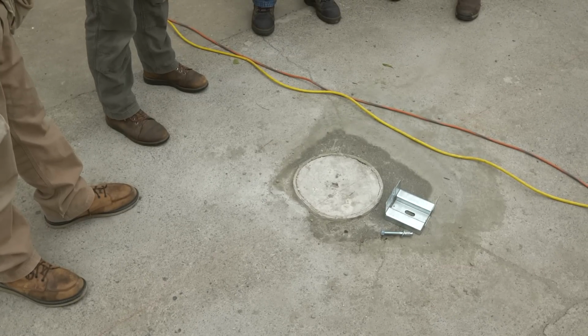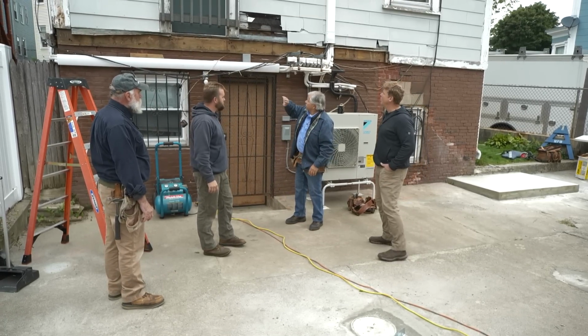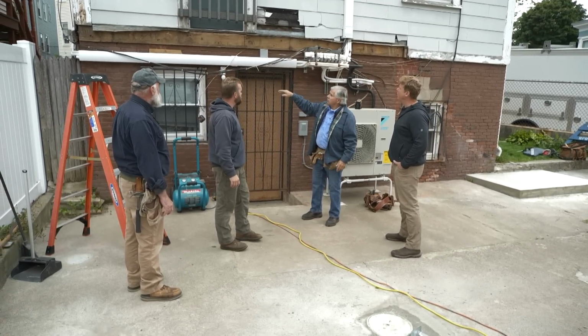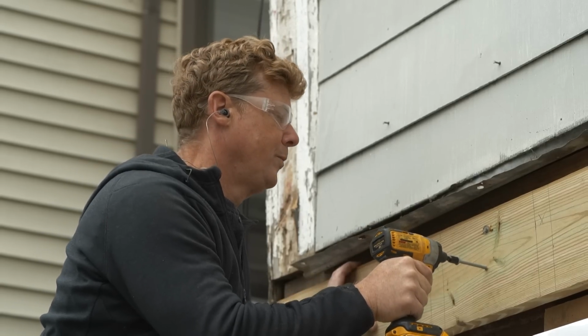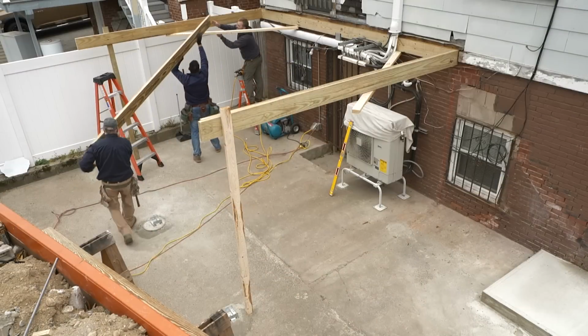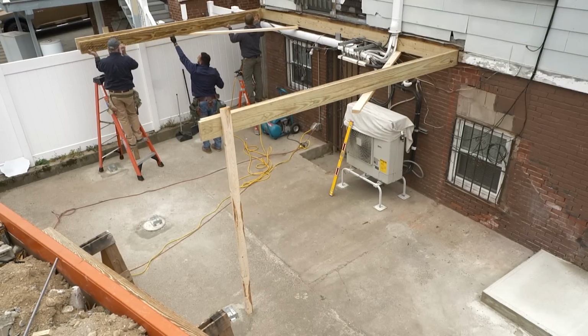Love it. Now we're going to start framing, and we're going to go against the old ledger. That's really bolted right nice, tight to the wall. We'll put our second ledger in and frame off of that. We'll use pressure-treated 2x8s to make up the frame of this deck. We'll fasten everything together using framing nails and structural screws.